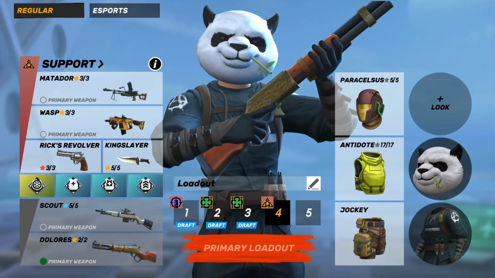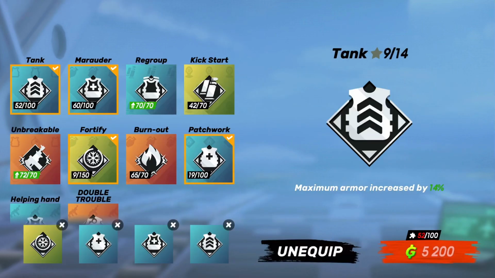But up next is something that most people don't know about, which is support class rushing. This can be very good for hills, because the Paracelsus can heal you a lot, so can Jockey, and you basically just run around and never die. It's really annoying, because you're going to use these perks.